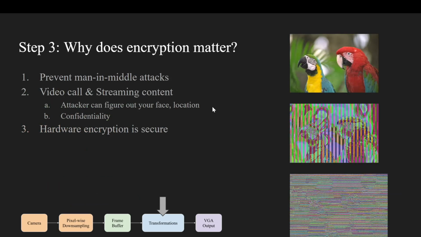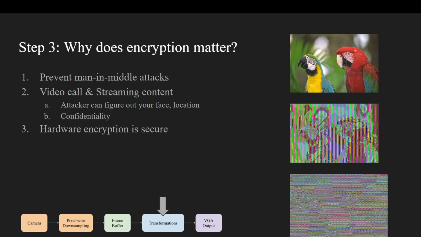So why does encryption matter? For imaging and image processing, imagine you have 2 clients talking to each other over a video call like Zoom, Skype, FaceTime, whatsoever. Imagine that is not encrypted. You could have a person who intercepts or manipulates those packets in the medium and be able to find out what they look like, where they are, and who they are talking to.